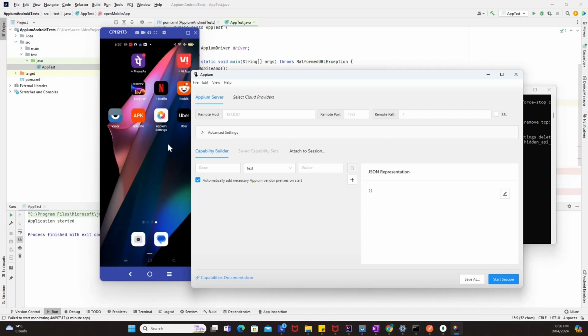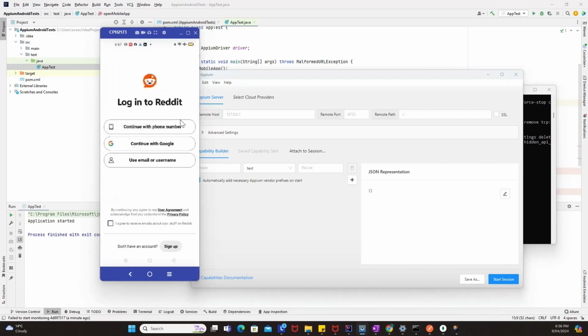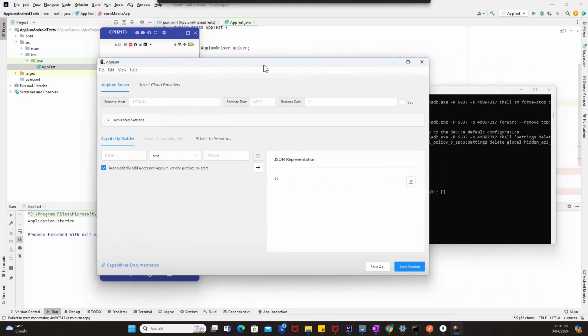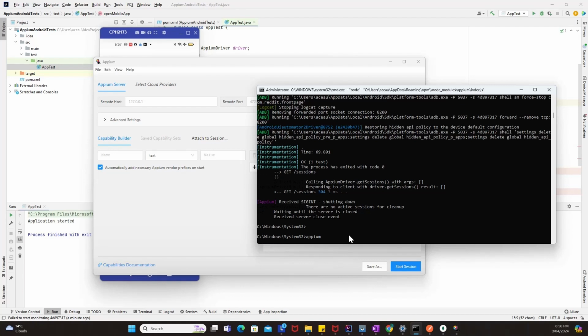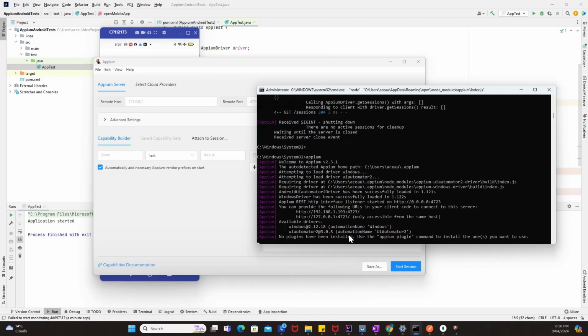So I'll open up reddit.com as such, and after that I'll go to the command prompt where we run the Appium server, and here I will run the command to start my Appium server. I've just typed Appium and then pressed enter on my keyboard, and the moment I do that you can see that the server has run.